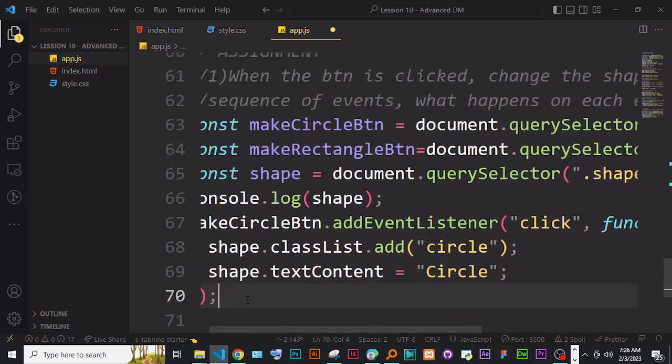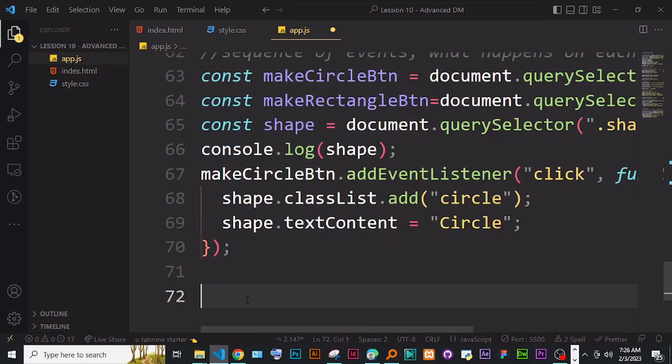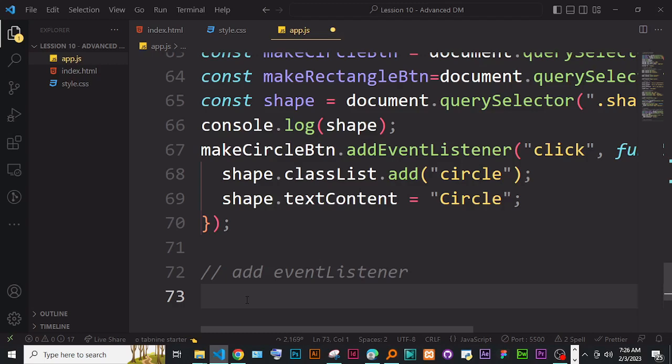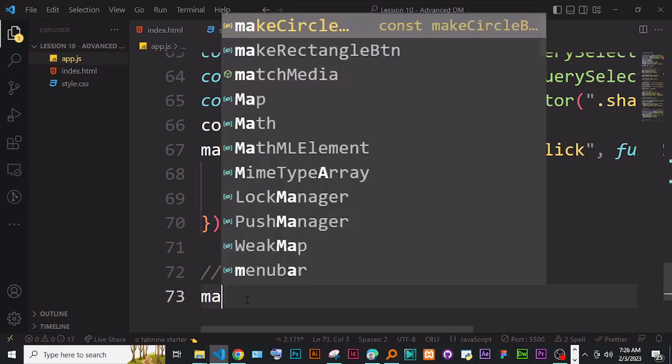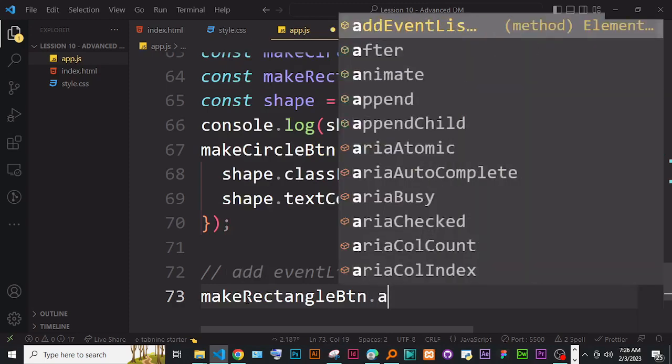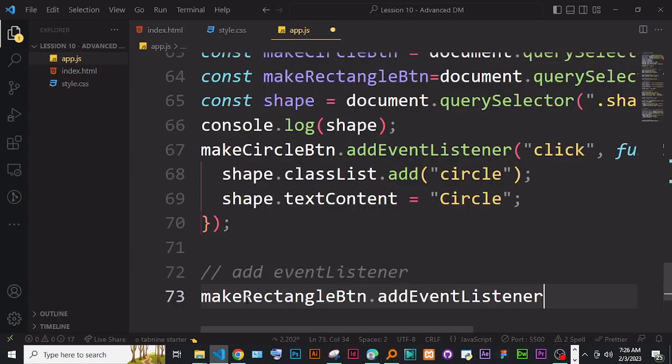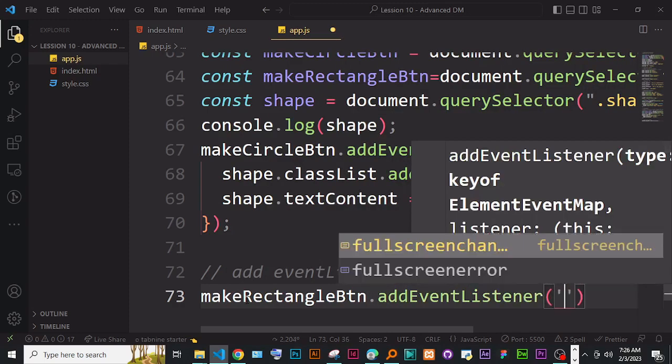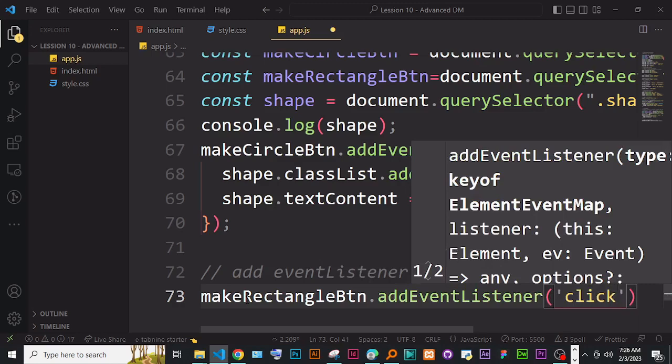Okay, and we can just go ahead and add the event listener now. The event listener we add to the button. So makeRectangleBtn dot addEventListener, and the event we are listening to is a click.